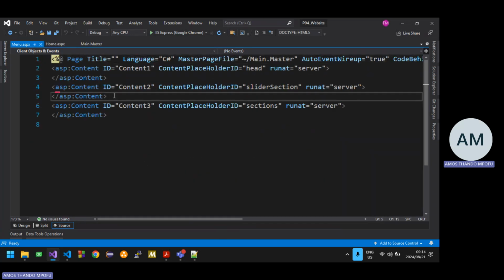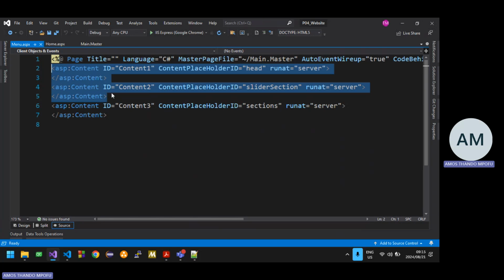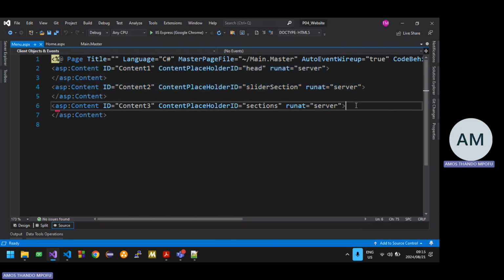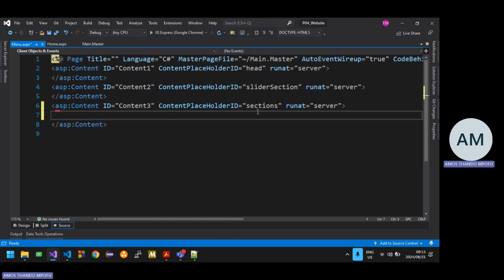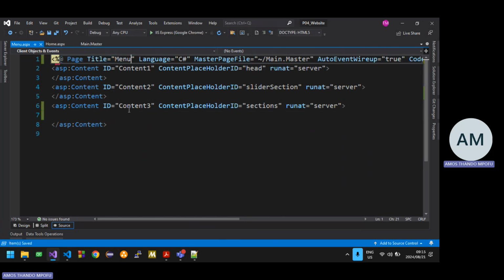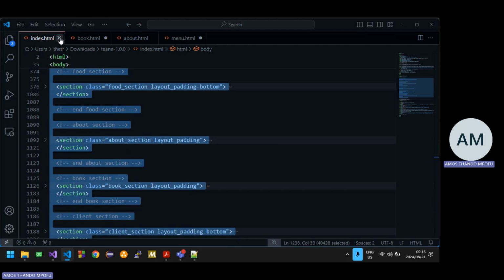Remember that the other pages didn't have any extra things like a slider section or anything extra on the head. So that's the beauty of redefining a master page. You see, I don't have to write the HTML from scratch. I just add the only unique thing in that page. That's it. So we're actually done with the index.html.